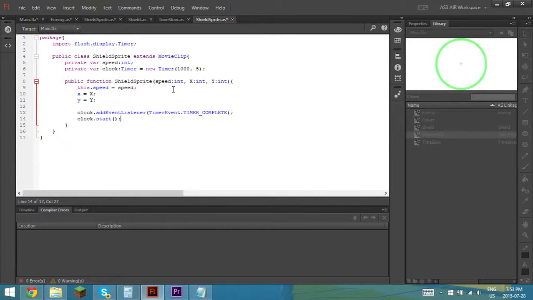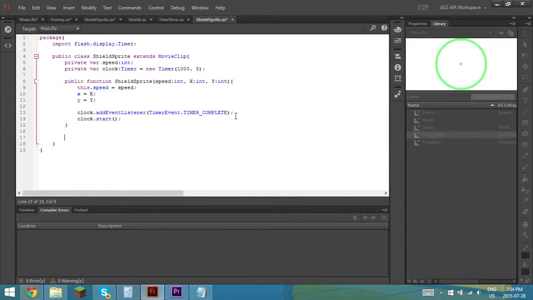That means it will just reset the timer. You can stop the timer, and you can also reset it.